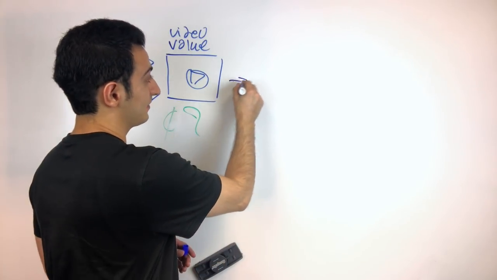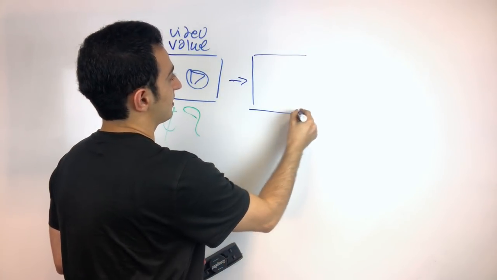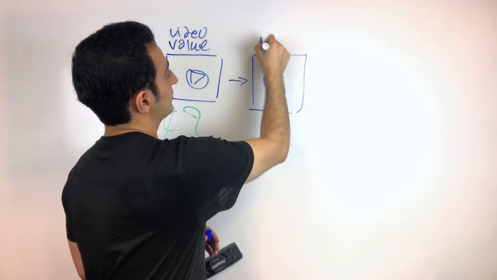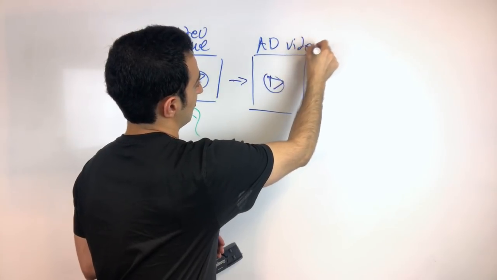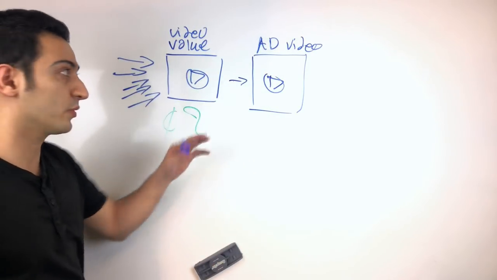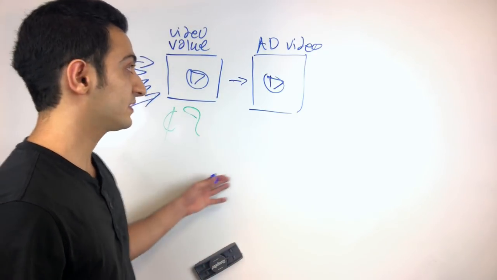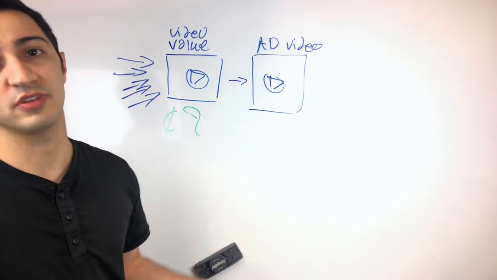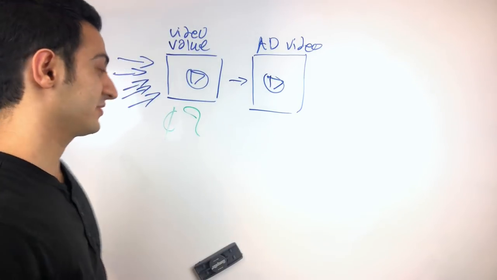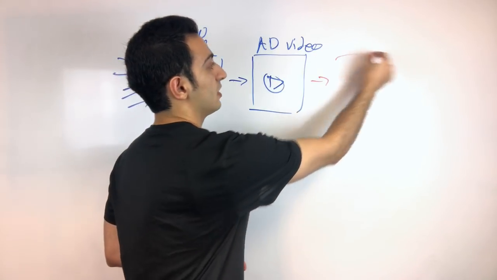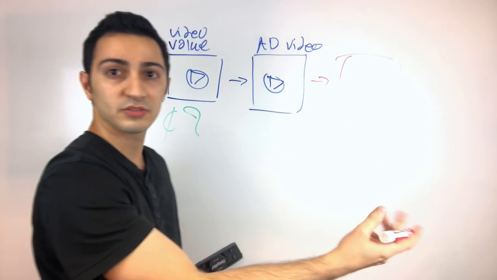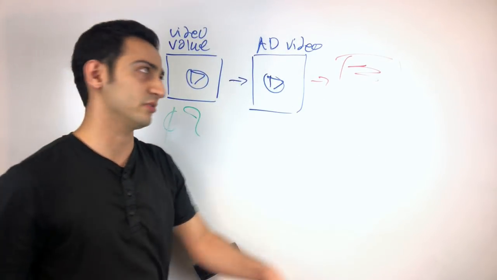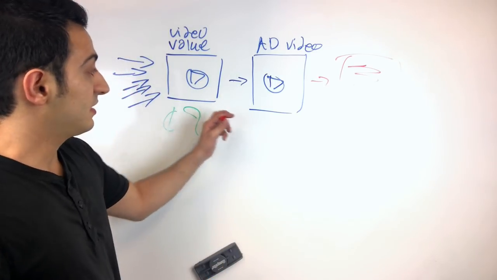And what I did, I was doing retargeting and I sent them to another video. This was the second video, the ad video. So basically, if they watched the video number one, which is the value video, I would send them to the second video where they would watch the ad video. Now this made a huge, huge difference. So obviously after that, they would go to the landing page, the opt-in page.